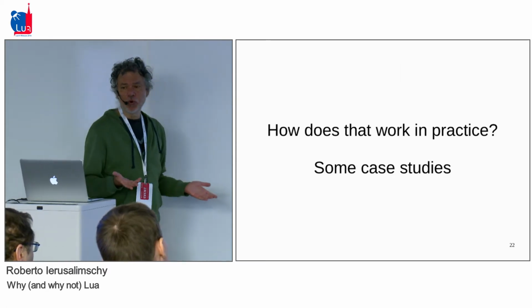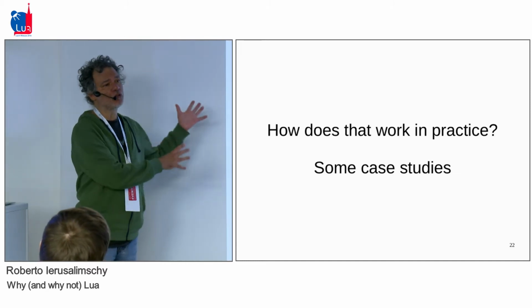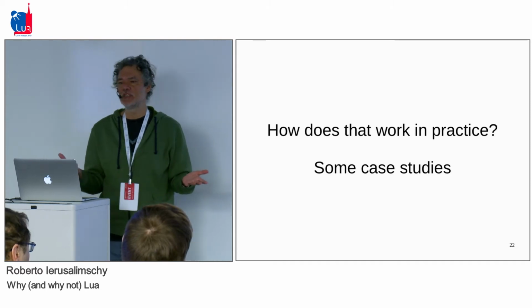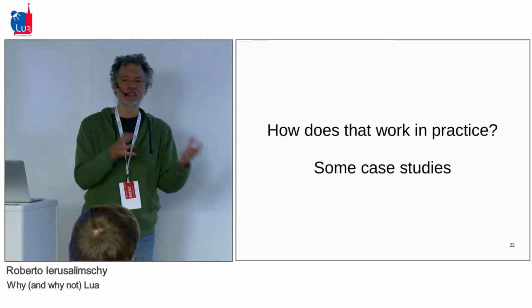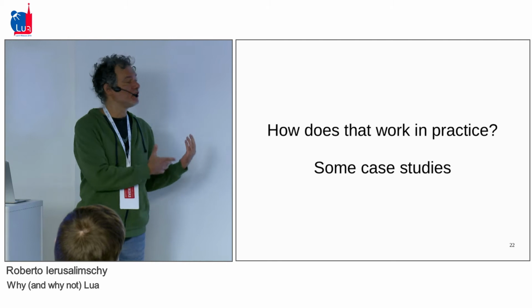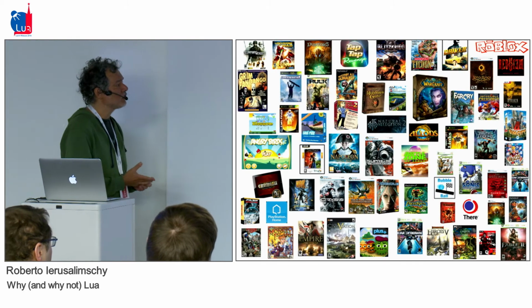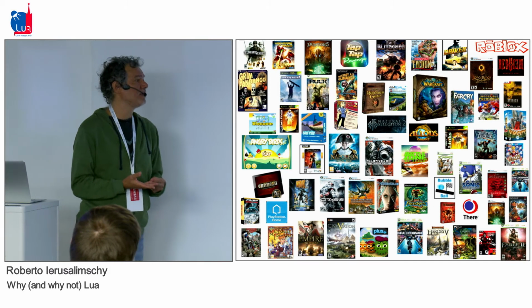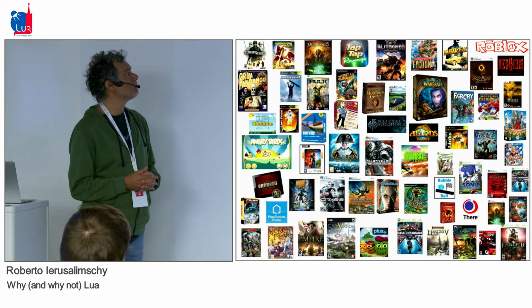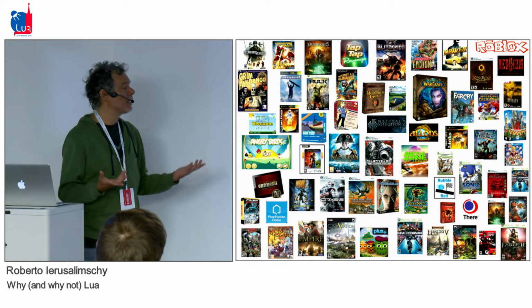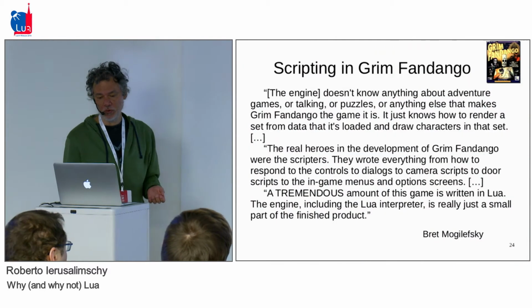And how does that work in practice? I mean, how do those features translate into the uses of Lua, why Lua is used where it is used, and what's the connection with these features? Well, Lua is very successful in games. Maybe it's the area where Lua is most popular. And why is Lua so popular with games?